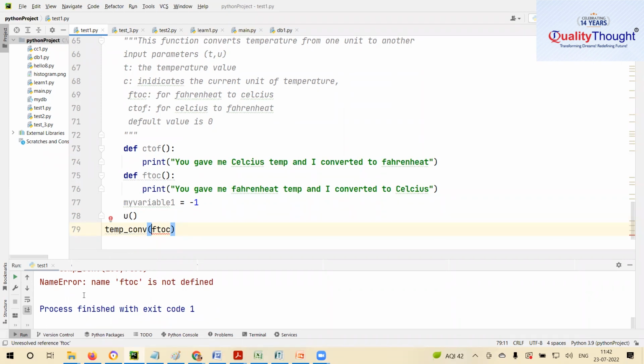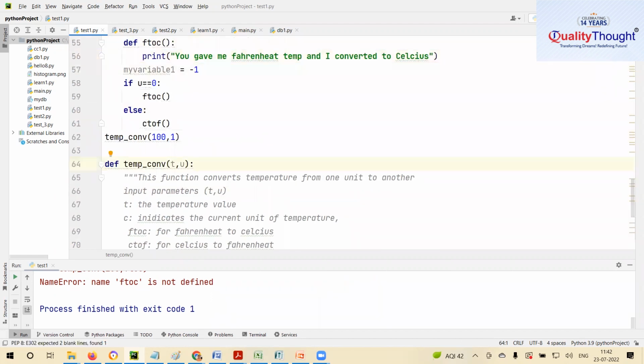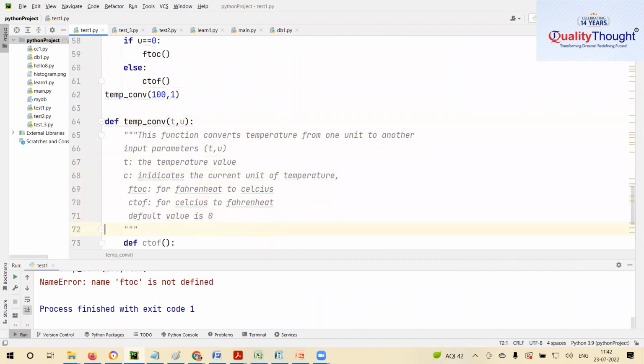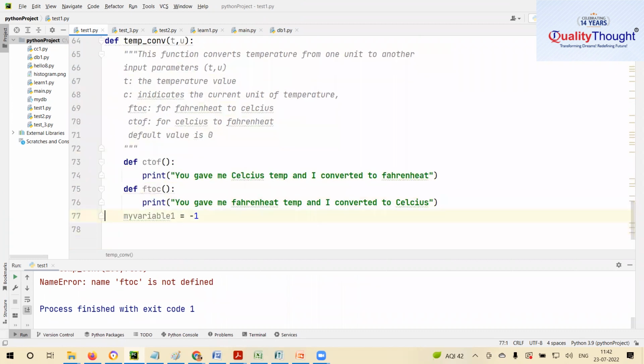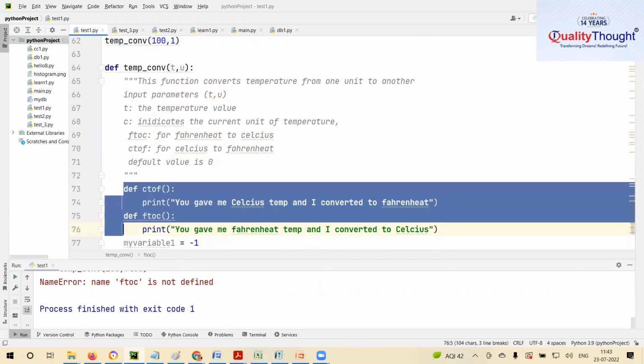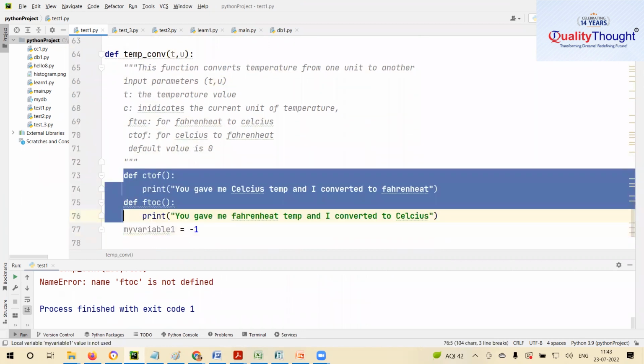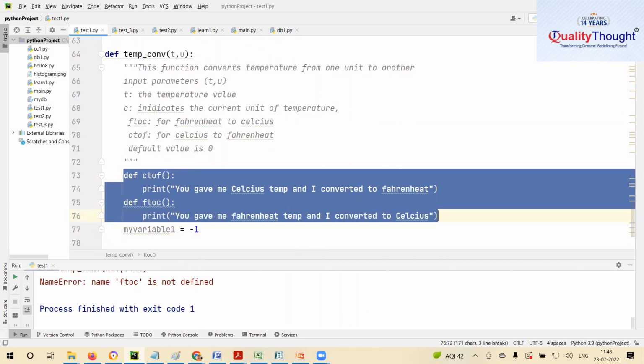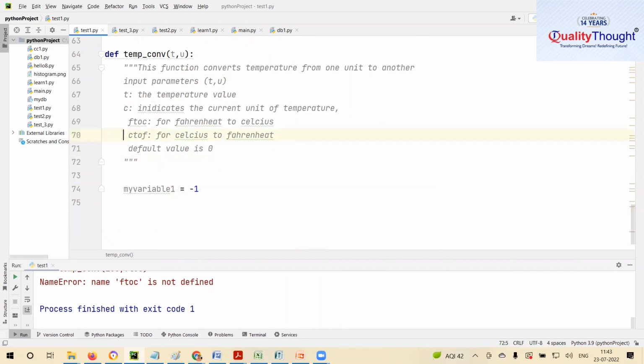Okay, now let's say I have this function, okay, and I need to call these two, which is outside, okay, not inside this.